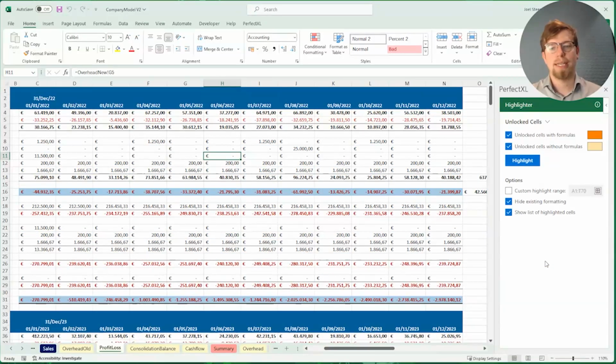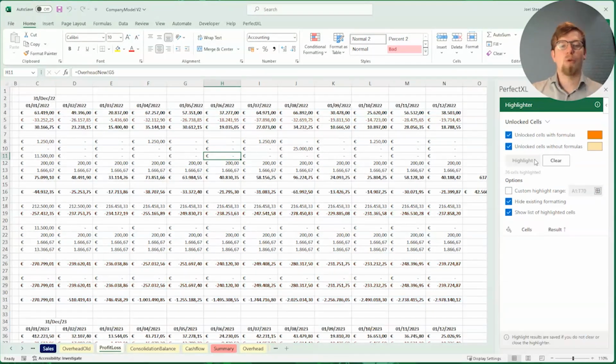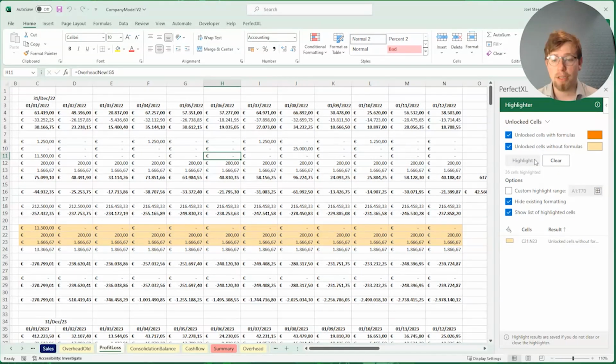Let's go over to unlocked cells. This is a bit of a hidden feature in Excel, but if you lock a worksheet, you can make certain cells unlocked, so even on a locked worksheet, they can be modified. It looks like these cells over here, which look to be just data cells, may be something that someone's supposed to input while they're not supposed to modify the formulas. Could be okay, but it's good to know which cells are unlocked, because even if you protect this sheet, those cells can still be edited.